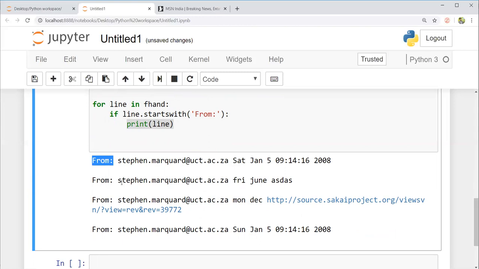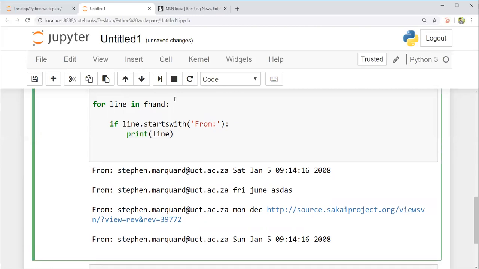We could use line slicing to print all but the last character, but a simpler approach is to use the rstrip method, just in order to remove these extra spaces. So how to use rstrip? Once you read the line, in each and every line, you just embed line is equal to line.rstrip. It strips out the extra double spacing effect that we saw previously. So line.rstrip.